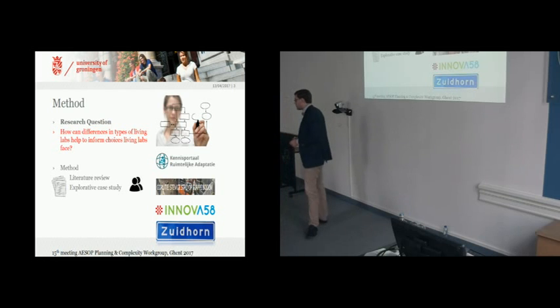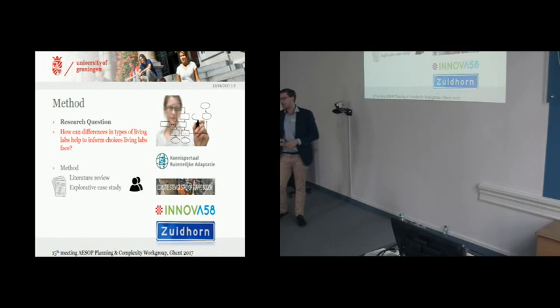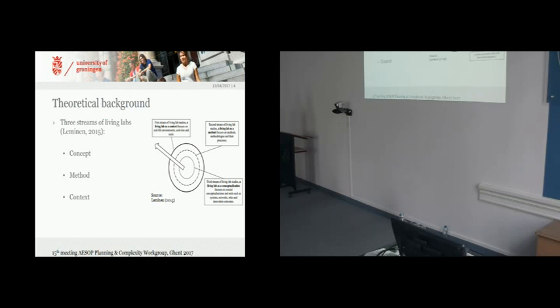And the final case is Zuidhoorn. Zuidhoorn is a tiny municipality next to the city of Groningen. About 10,000 people live there. And they noticed, hey, living labs are hot. And we want to use this momentum for our municipality to get something going here. And there were a few interested people in what the municipality does. And so they said, well, let's see if we can collaborate together and make sure that our city becomes bigger, stronger, more powerful.